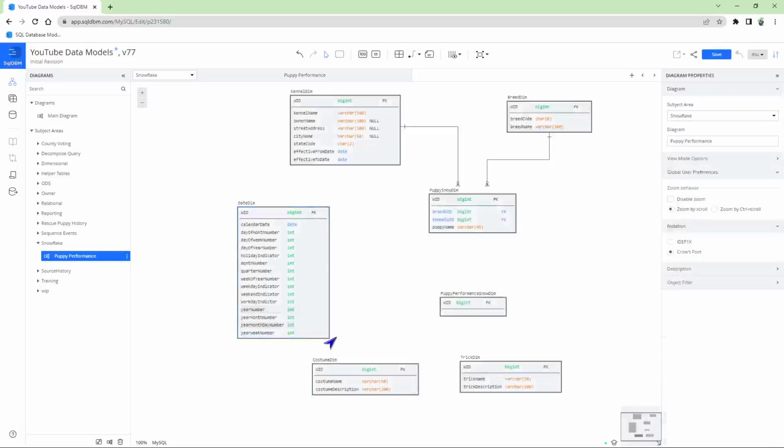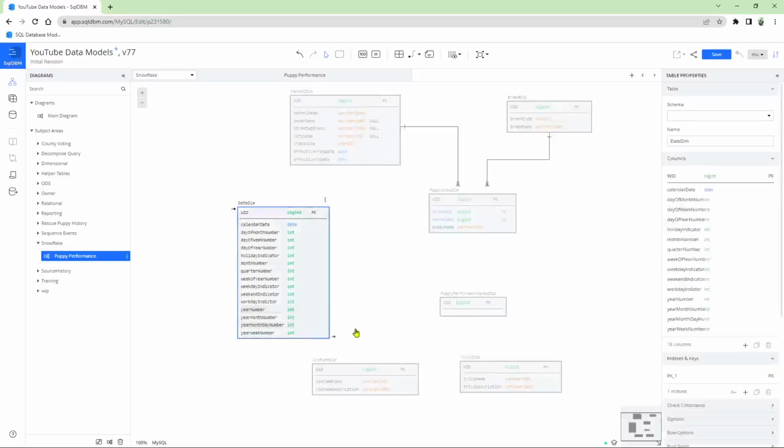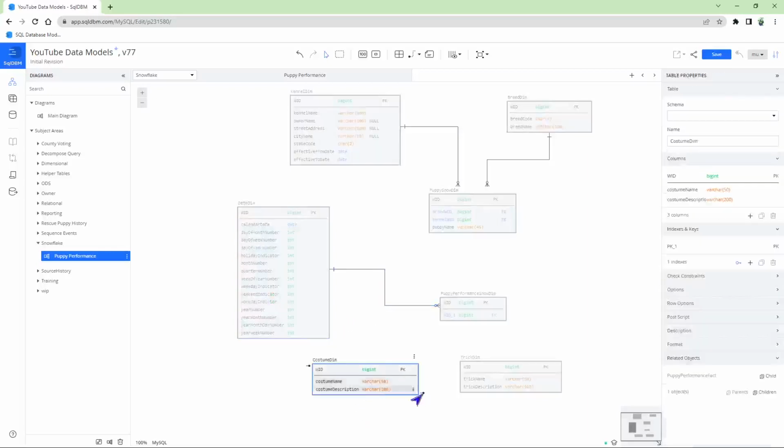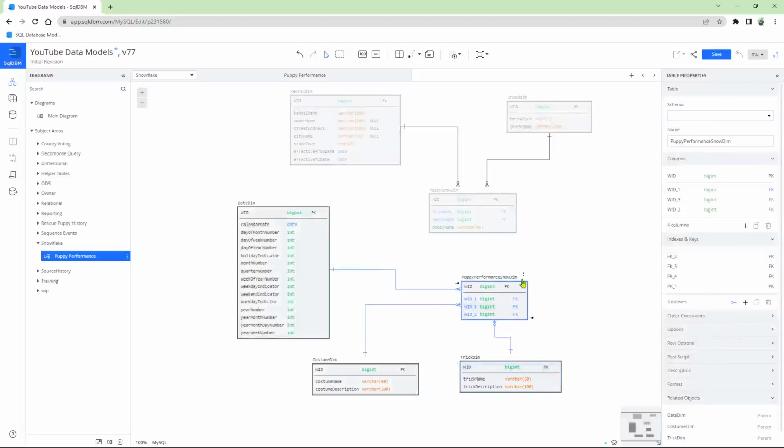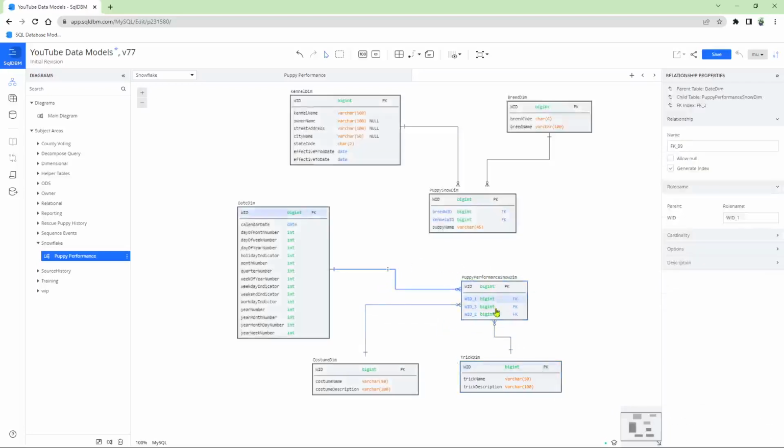And remember, we had a date in there. Well, date is one of our dimensions, so we'll bring in the date. We'll bring in the costume. And we will also bring in the trick. Modifying these.